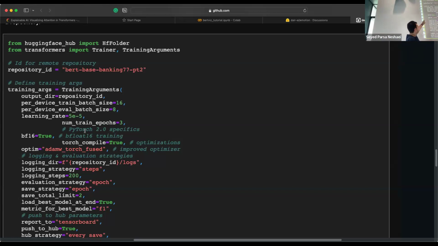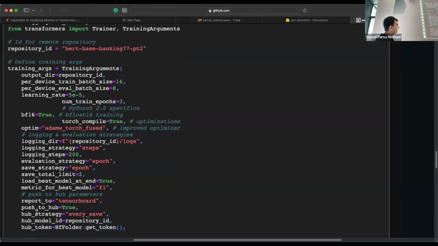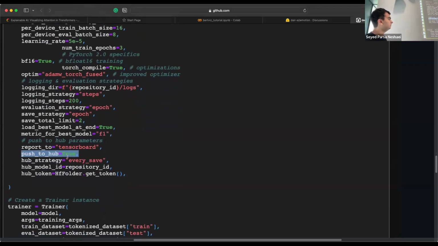But yeah, you find the optimization and how many steps it should log, things like this. So you can read all of them. Most of them I usually just copy and change whenever I need, because most of them don't matter a lot. Yeah, and push to hub is the one that I was just saying. You will also see it later in the fine-tuning session in detail, that it would automatically push your fine-tuned model to the Hugging Face hub so that other people can use it. Here it says that, for example, after every save of the model, upload it again to the hub.